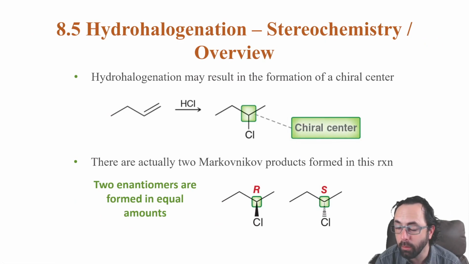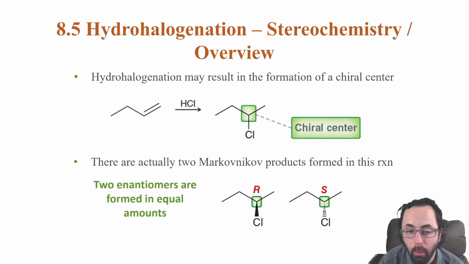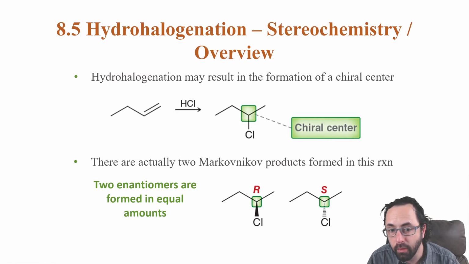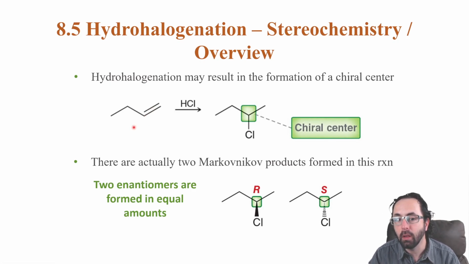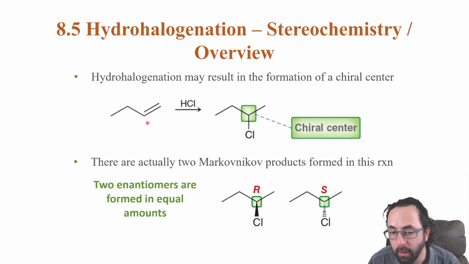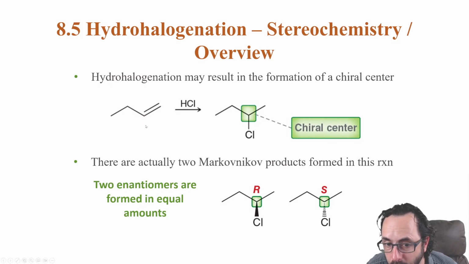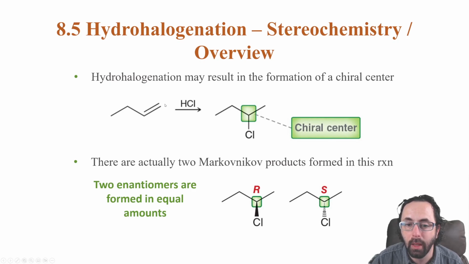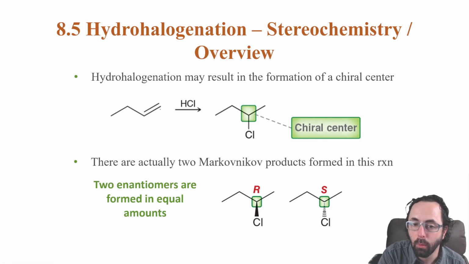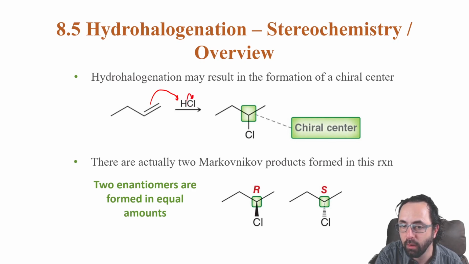When we do an addition reaction such as this, sometimes we will end up with a chiral carbon. So this carbon here will be chiral once we add another atom to it, as long as that atom is not hydrogen. If we do an addition here, there will be a proton transfer at first, and the electrons in the bond here will go on the chlorine. We'll end up with a carbocation intermediate, and so the hydrogen would go here, because that would produce for us the more stable carbocation intermediate.